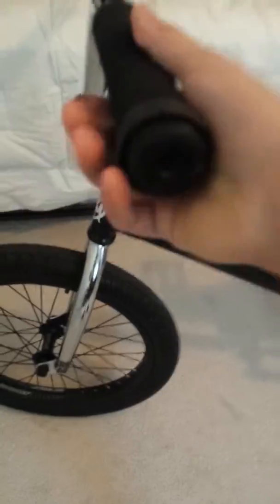So here we go with a bike check. Alright, we're gonna start at the top and then go back. So still got the Pardons, ODI grips, Grand Slam, S&M bars, Profile push stem, Odyssey R32 forks, Odyssey headset, an Odyssey V2 front wheel, and Shadow Velour tires. They're pretty nice. And then the new ATF frame.